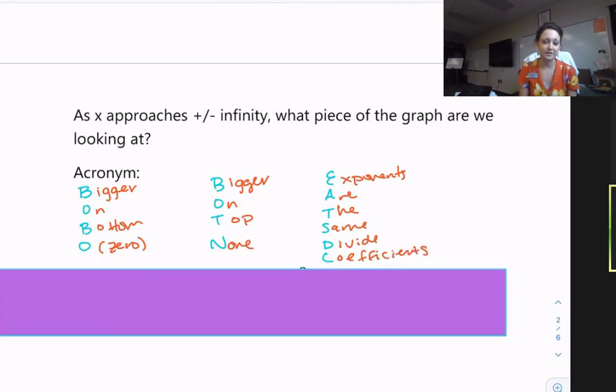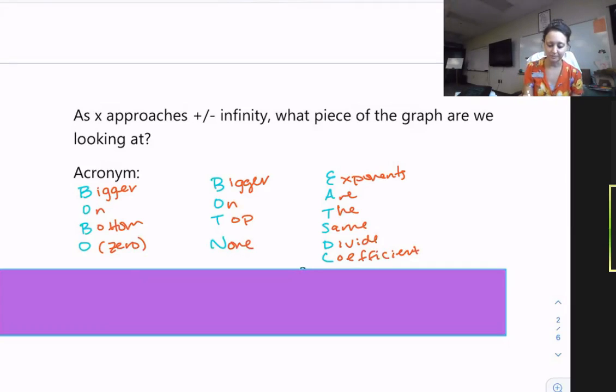This was a strategy that we used in Algebra 2 to find horizontal asymptotes of rational functions. Remember, rational means fractional, so something over something else. What we would do is just compare the degrees, and the degree is the largest exponent. If your degree was bigger on bottom, then you would have y equals 0 as your horizontal asymptote. If the degree was larger in the numerator on top, you'd have no horizontal asymptote. And if the exponents were the same, you would have y equals whatever your leading coefficients were when you divided them.